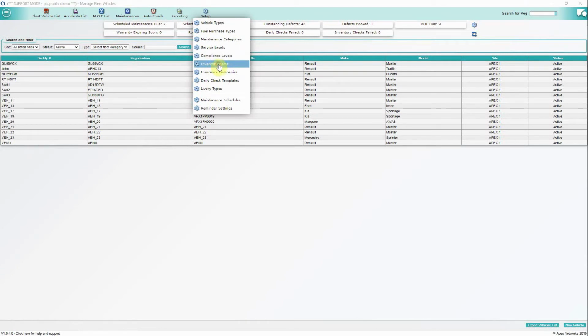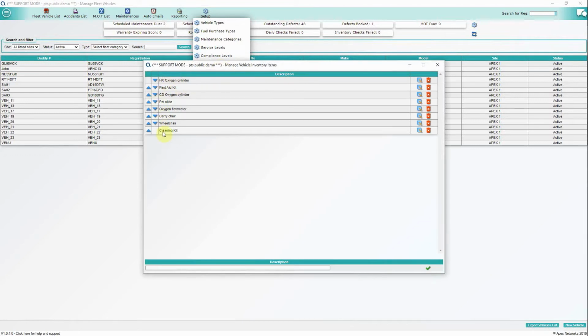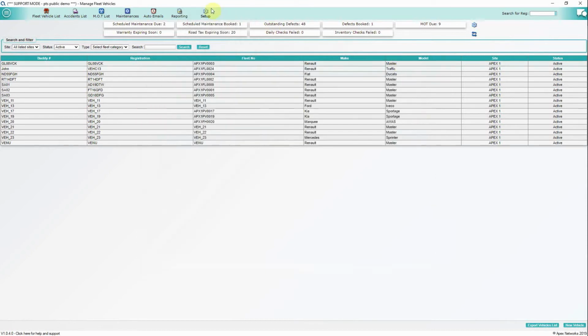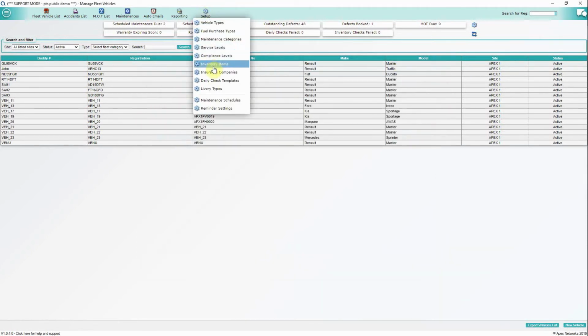Inventory Items is where you can compile a list of items that are part of the vehicle's kit and need to not only stay on the vehicle but need to be audited or accounted for, that they are in date and in good working order. Once the items are listed, they can then be applied to the inventory list for each vehicle. Once they have been added, they can be checked and accounted for on the vehicle PDA, as well as by printout as part of the preventative maintenance inspection or spot check audit.